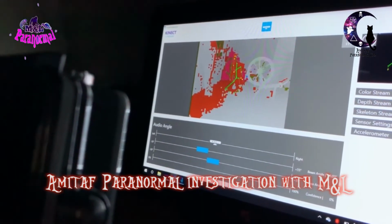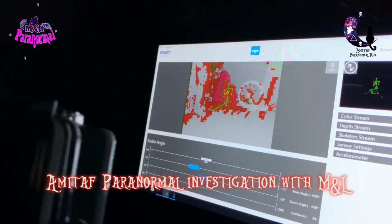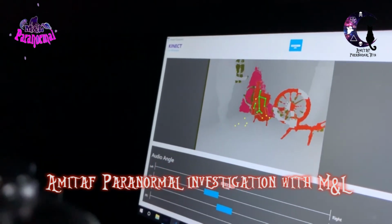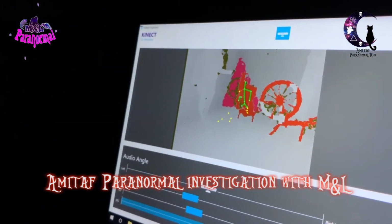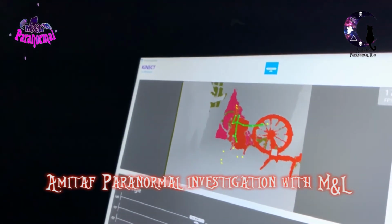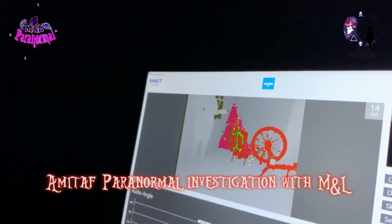Yeah. He's in the middle of the floor. Yeah, he's in the middle of the floor. He's dancing. Can you hear us? If you can hear us, can you put your hands up in the air? Yes, he did it. Oh my God. His hands are in the air. That just gave me chills.